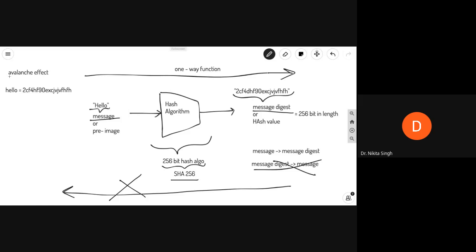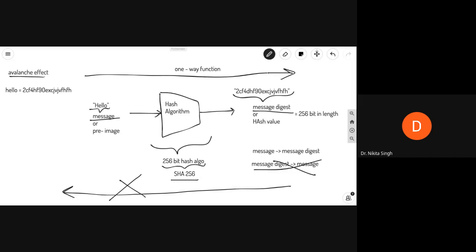So we are talking about the avalanche effect. What the avalanche effect says is that if there is a single bit change in the pre-image, it should trigger an avalanche that will jumble the other bits.